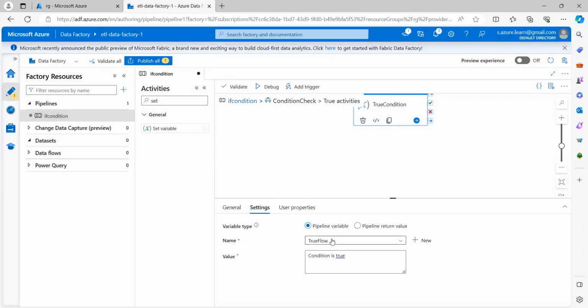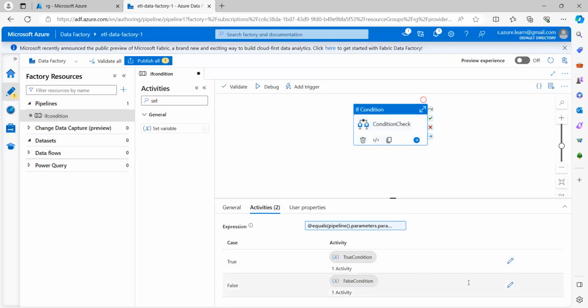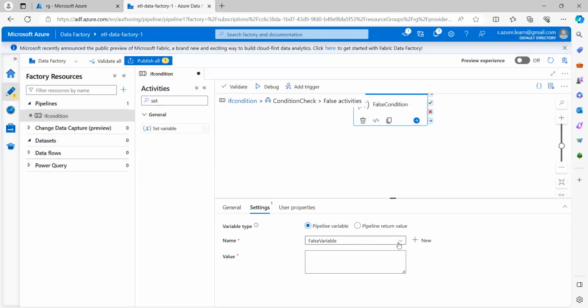Here we have provided true flow and false flow. Okay, let me make it as false variable only. We are in false flow. So now my pipeline is ready.